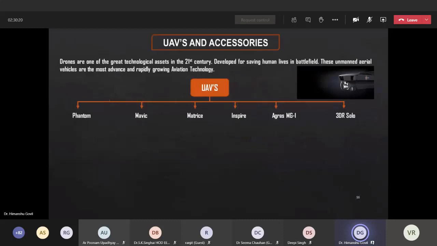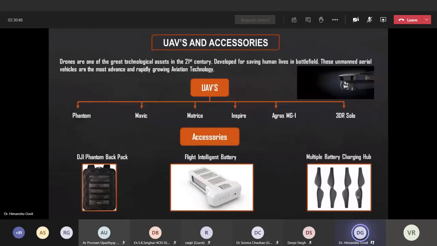Now we are coming to the UAV systems available and the accessories. Currently, DJI is providing the certified drones in the Indian market and outside India also. They are certified in the sense that this technology has a proven record and is accepted by multiple countries.